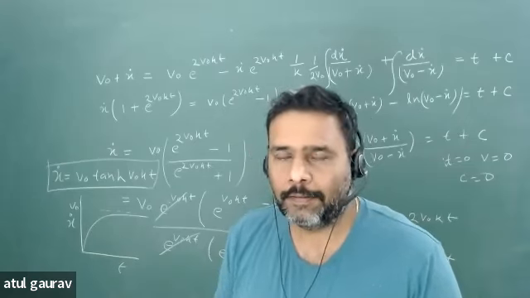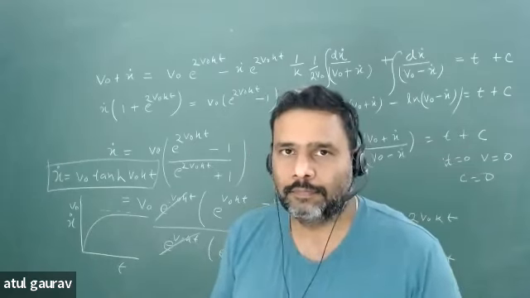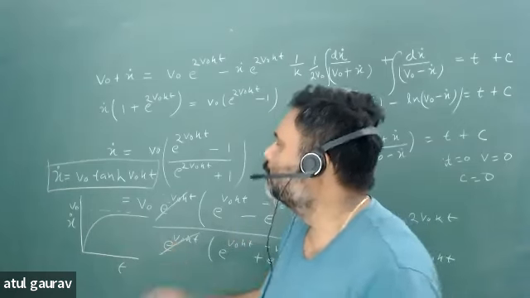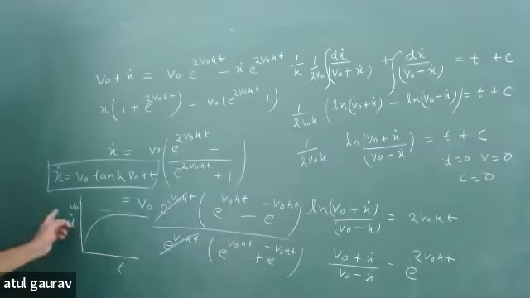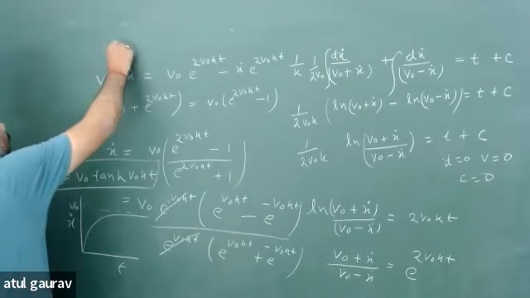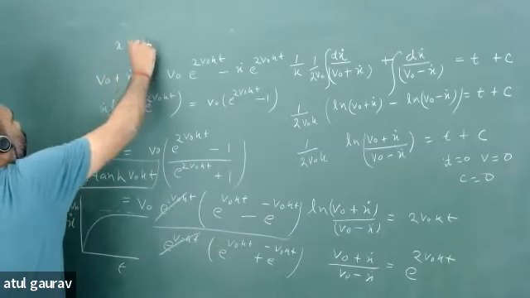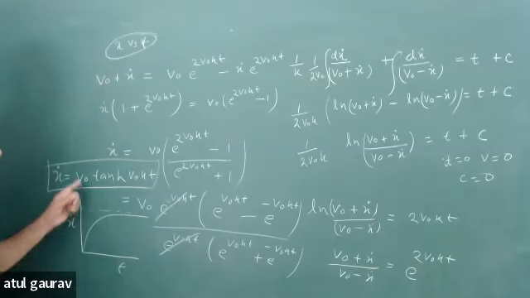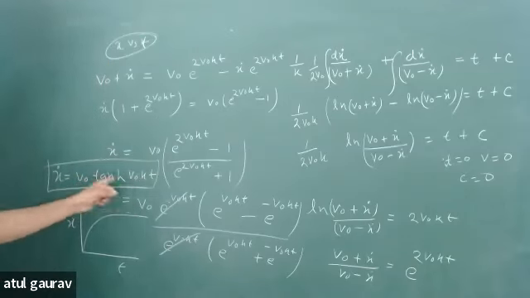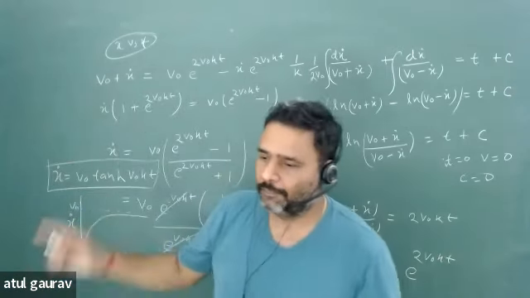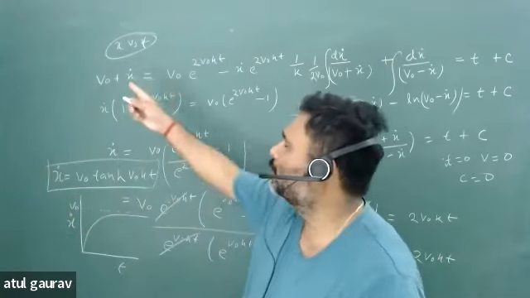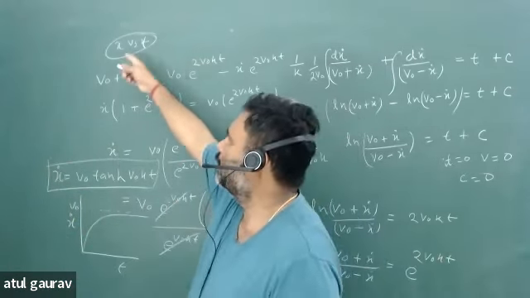Are you people happy? So I am just giving you one challenging thing. Just आप इसको कर लेना, है ना? So just try to plot x versus t. कुछ नहीं करना होगा, आपको tan hyperbolic v naught kt का इंटीग्रेशन करना होगा, and then you can plot this x versus t. So this is rarely asked into question.